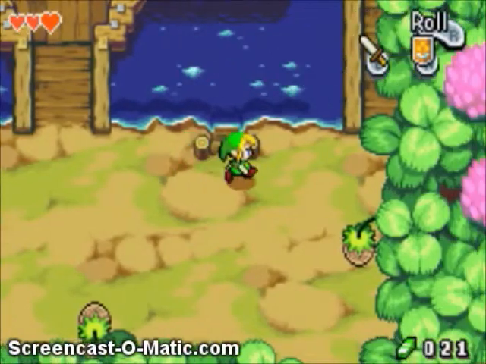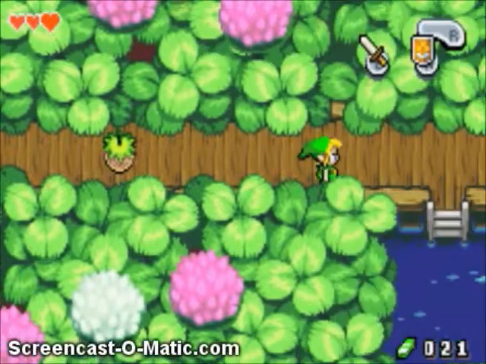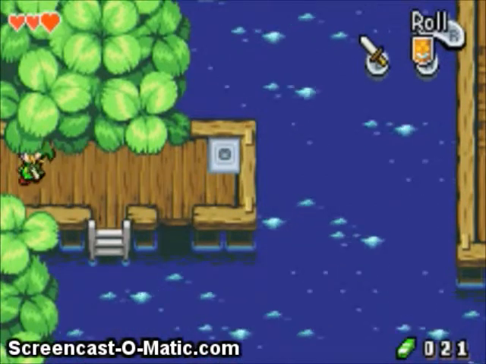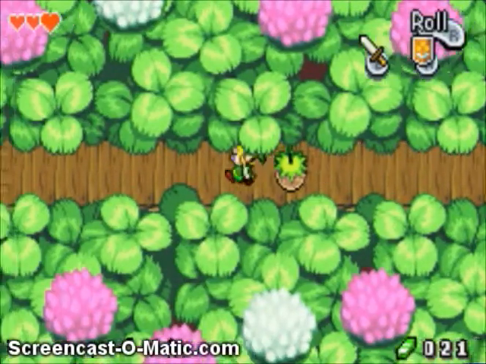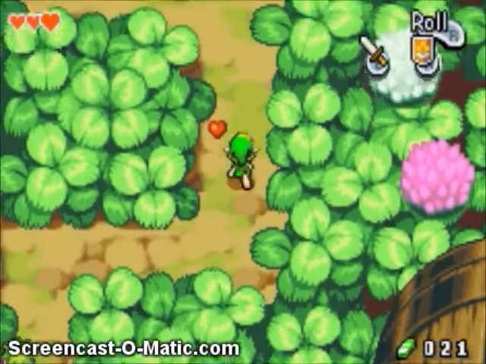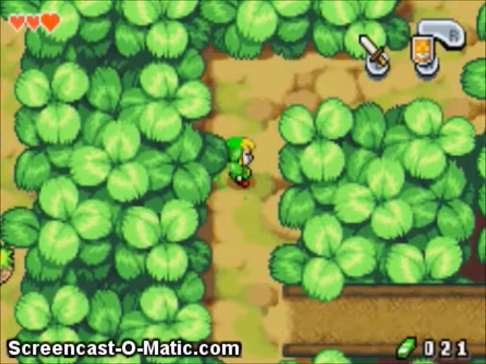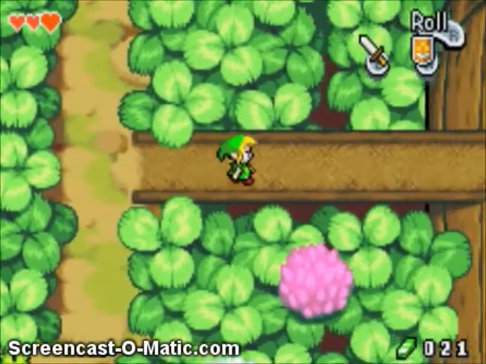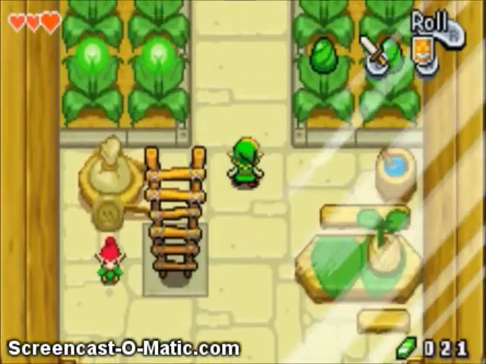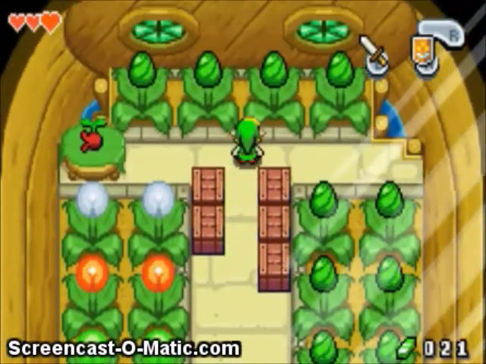But before we actually do that, since I'm over here, I'm going to take this other little pathway, and there should be a heart piece over here. Yep. So that's pretty nice. Now we have 2 pieces. And I mentioned earlier that we can get a whole heart container before even beating the first level, which is pretty nice. Ooh, a heart. Speaking of hearts. Yeah, the other 2 heart pieces are actually in the first level. So we should get one before the end of the level. Couldn't really think of what I was going to say.